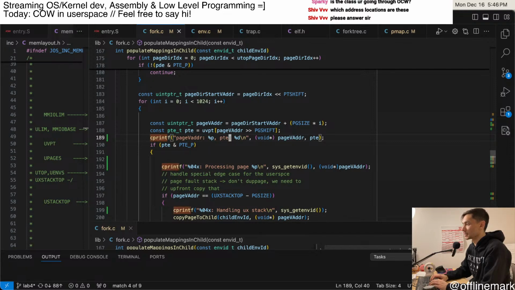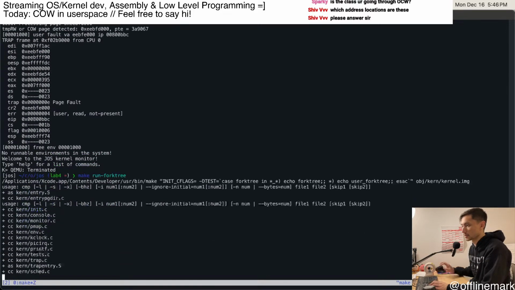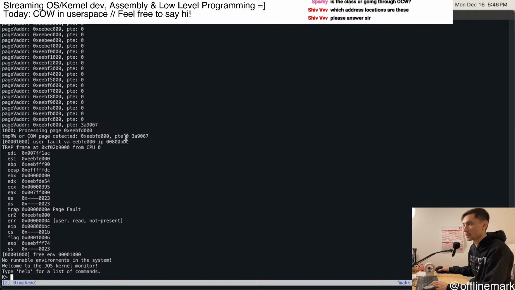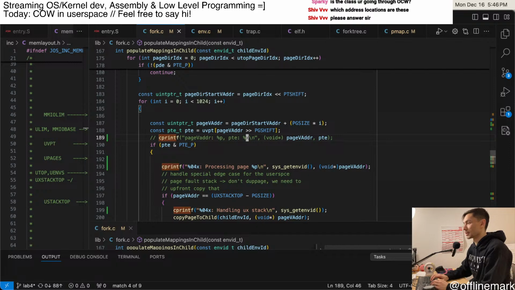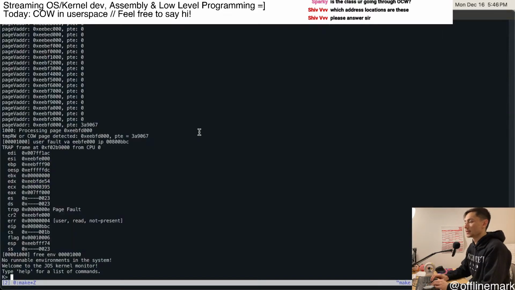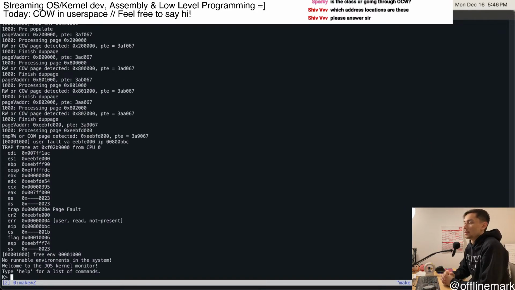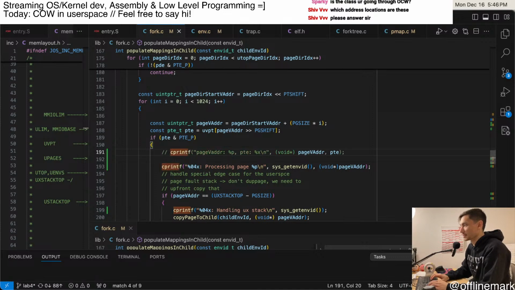I forgot to make this hex. But yeah, this actually does seem to be working, I think. So I'm going to uncomment this. I'll actually just move it down. This output is getting kind of noisy though. All right, maybe not.